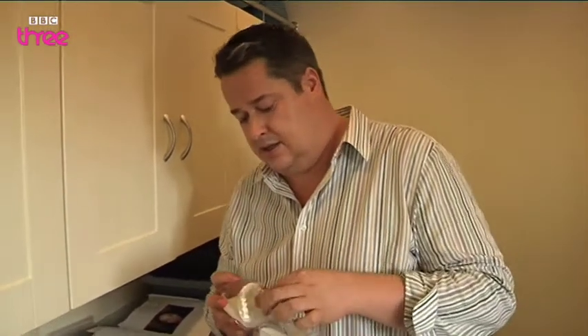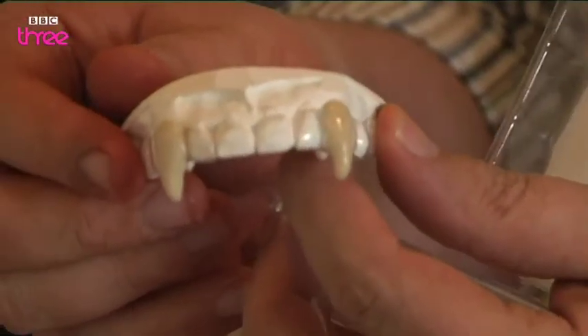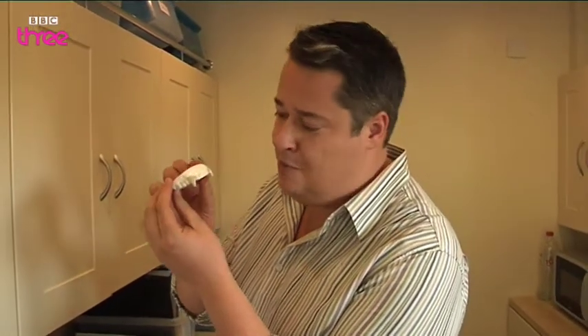Now I don't know if any of you fans are going to a Halloween party this year, but I'm just going to show you a little secret — one of the secrets of Being Human. These are the teeth that the actors actually wear, and these are specially made. The actor has a cast of their teeth made, the denture is put on a little plate and actually fits over the actor's real teeth. But for a lot of the supporting artists on Being Human, because we have loads of vampires, we go for a cheaper version.